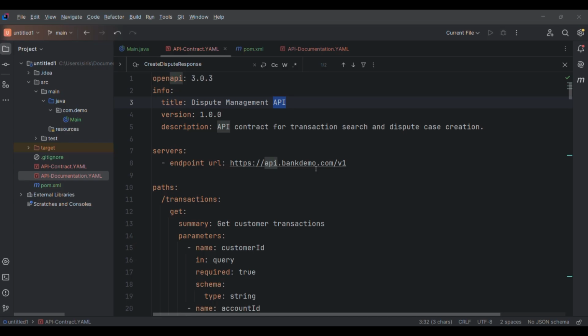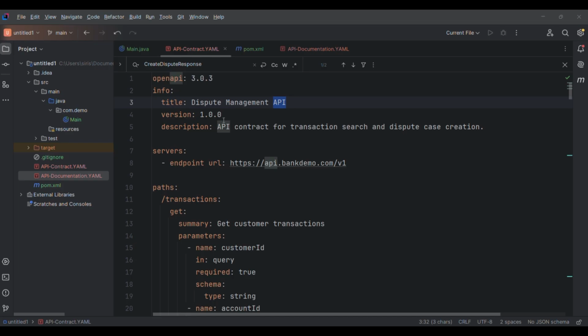So these generated documents are very important for the business analyst to validate whether they are according to the business requirements or not. So we have to review them before. This is the first document we have to review, which is called the API contract, and this contract will be developed in collaboration with the technical people, and we define all the required fields.